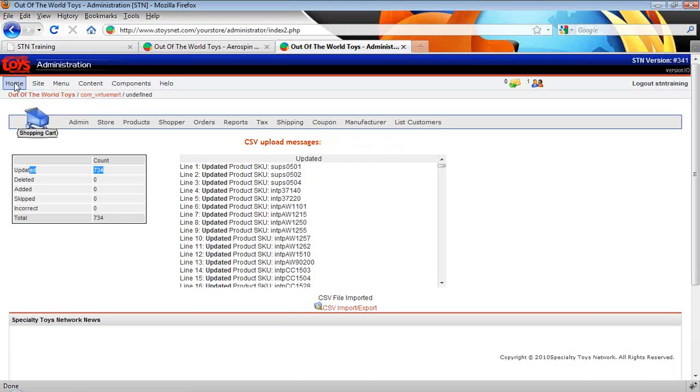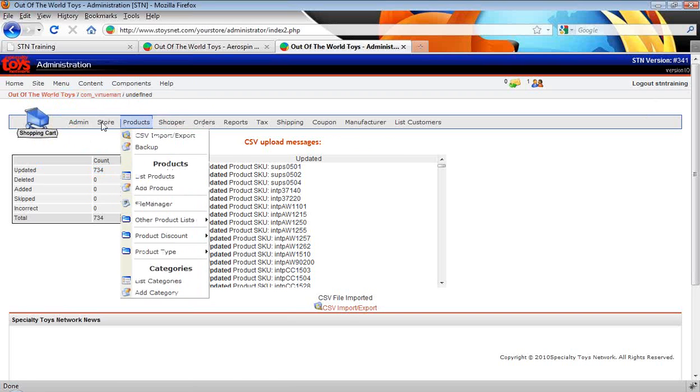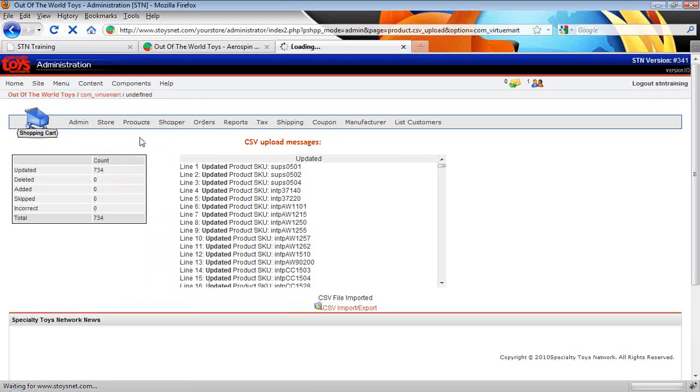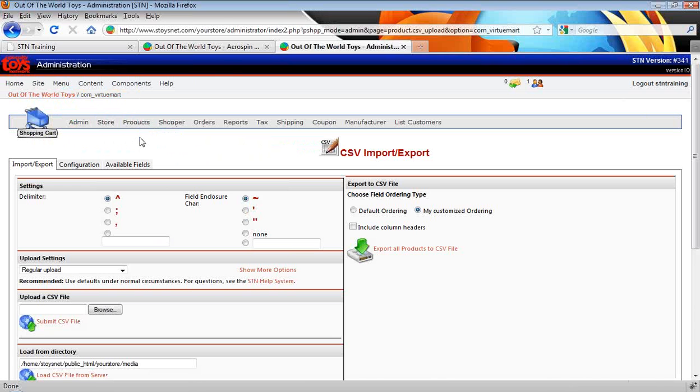So we're done. As quickly as that, we've adjusted all of the products in our cart to have gift wrapping enabled, except for those three that we changed the no to. So that's a really quick way to use, again, the CSV import export tools to adjust the gift wrap options for your cart.